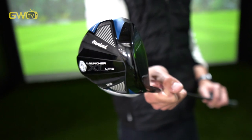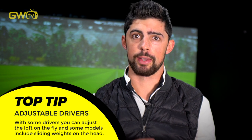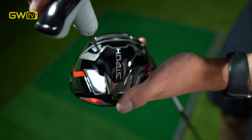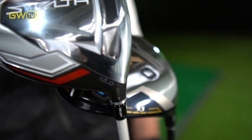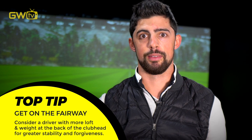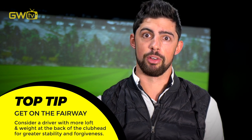Here are a few other tips from us. Adjustable drivers are great for those looking to dial in their game a bit more, using the sliding weight on the sole of the club. They're also good for people who are still working on their game so we can make sure the driver setup is perfect now and in the coming months as well. Lower loft is great in that it helps you hit the ball further, however just because your mate is using an eight degree driver doesn't mean you have to, because quite often lower loft reduces accuracy. If you're struggling a bit with your driving, look for a driver with a little bit more loft and the weight at the back, as this helps with forgiveness. But if you drive it like Rory McIlroy, you can look for a driver with the weight at the front to hit high bombs.